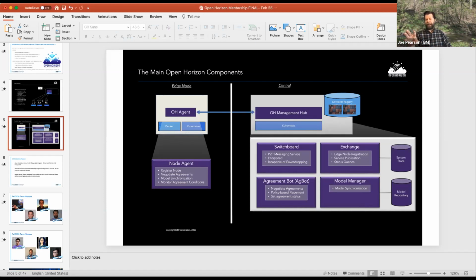The other component that's not shown here is something that's been added relatively recently to the project, and that's secure device onboarding. That is another open source project within LF Edge, and that allows us to automatically get our agent installed directly on devices as soon as you add network connectivity and power, without having to physically send someone to the device and get it configured in the first place. So that's a very quick overview of the project itself. Next slide.